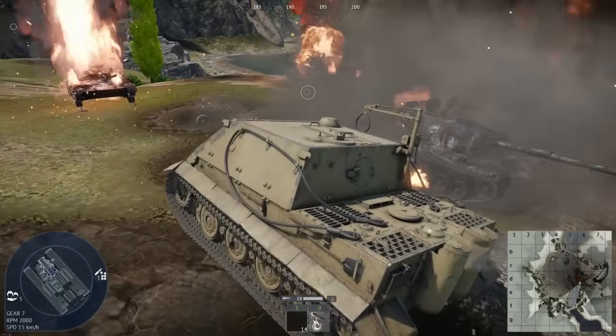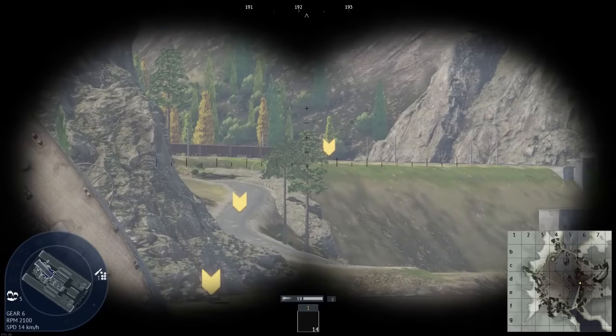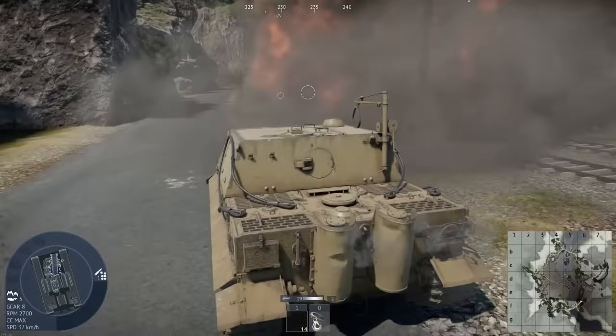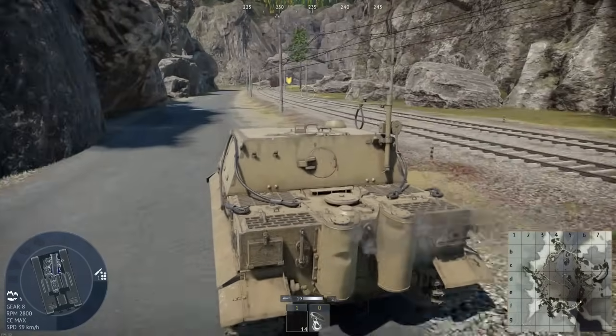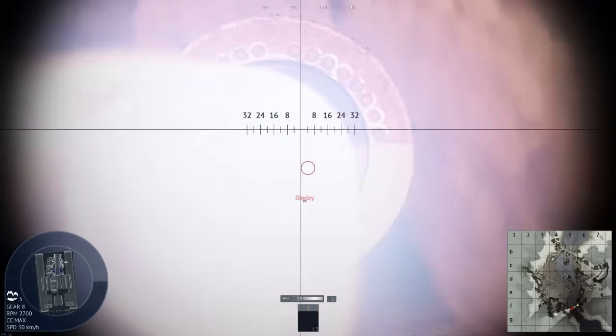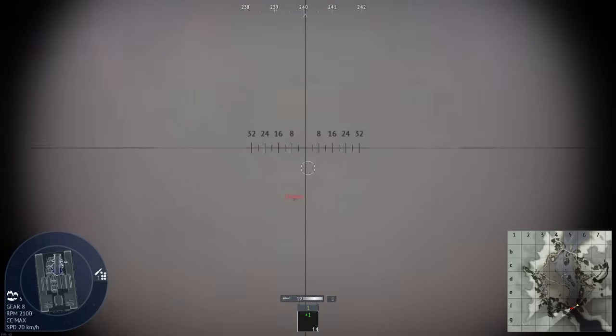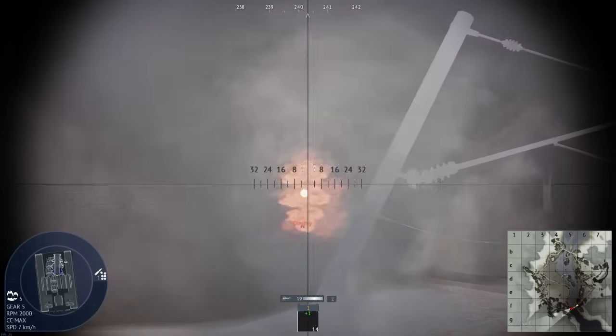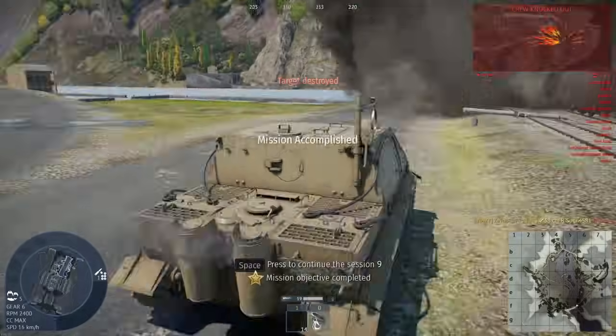At some point I get a bit lost, but manage to find my way back and come face to face with the final boss. Pretty sure I went the wrong way. But whatever. Is it supposed to be the boss or something? Dimitri? It's got a name apparently. Well, it's still a tank, so... Got him. I killed Dimitri.